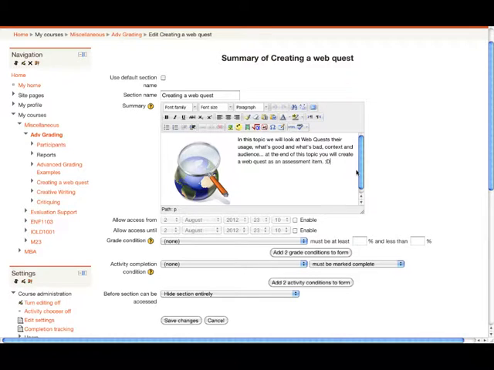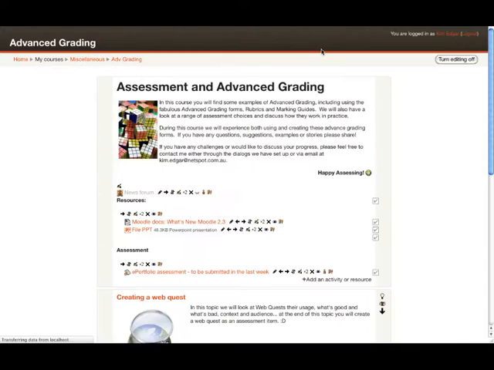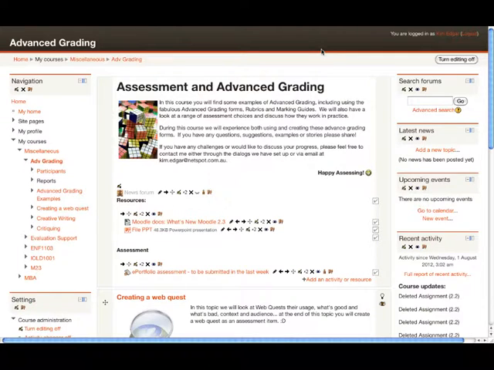Another new feature that has been long awaited is that now if you make changes to a particular item and try to navigate away from the item without saving it, you'll get a message letting you know that you're trying to navigate away from the page and you haven't saved your changes. So in this case we will leave this page, but it's good to have that visual warning that you're about to lose content if you do move away from the page. Another really simple thing, but fantastic for usability.